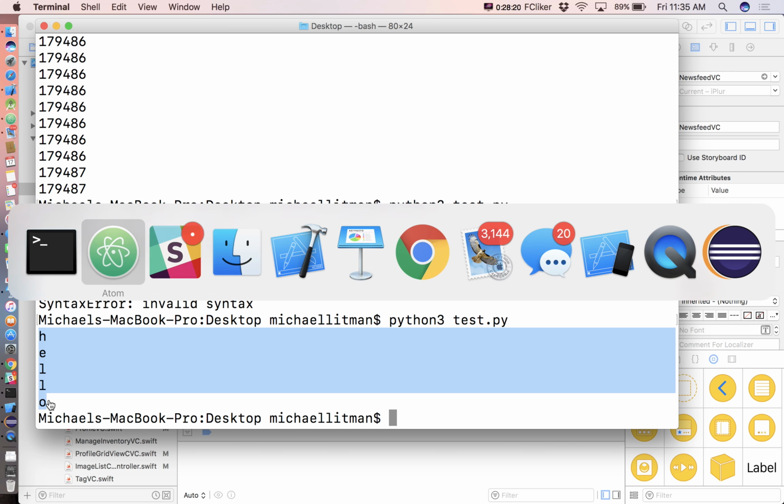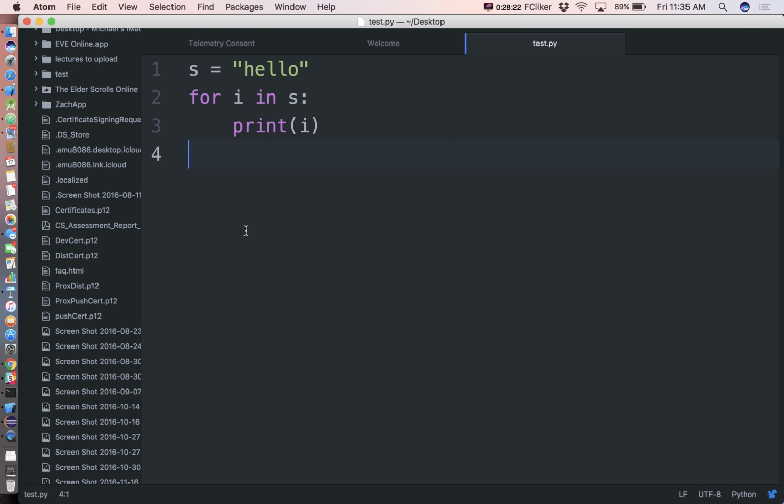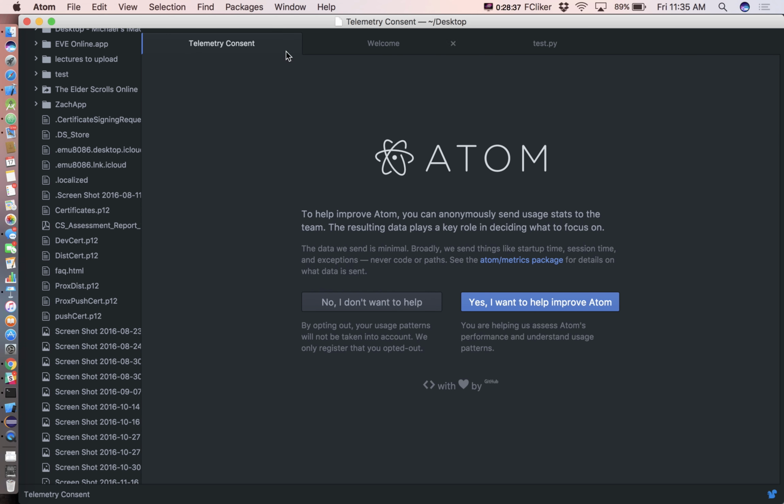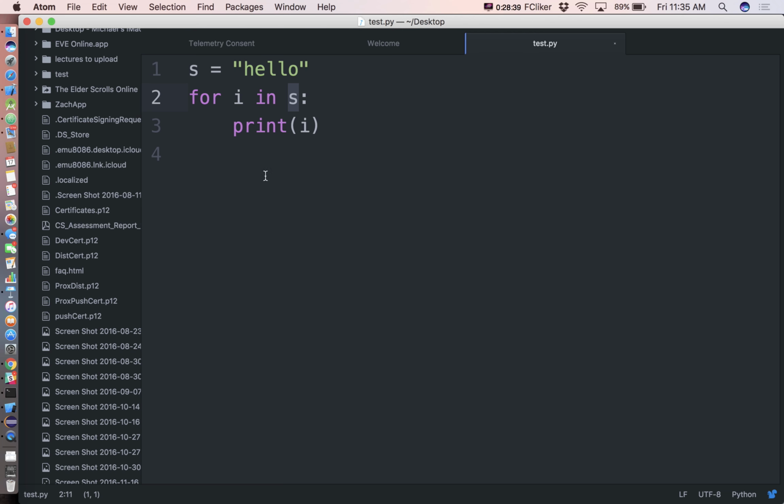Okay, and we haven't done anything new there. We just gave ourselves some meaning as to what that thing that comes after the word in is. It's a collection of stuff. Before, we were using the range function to generate a collection of numbers. In this case, I've provided it a collection of characters. Make sense? So we can loop through all those guys.